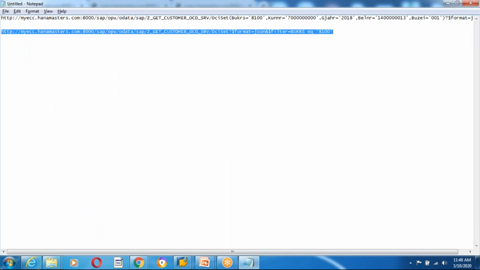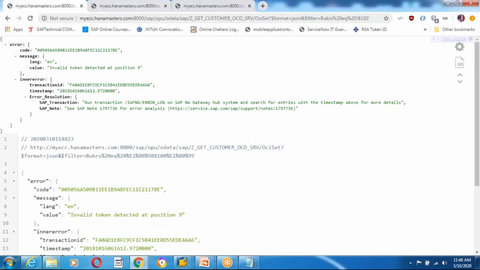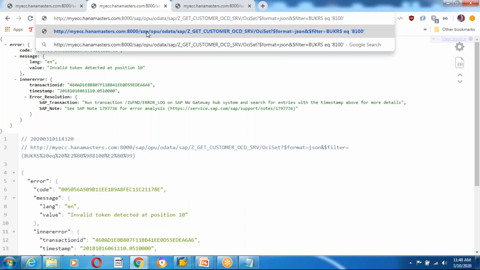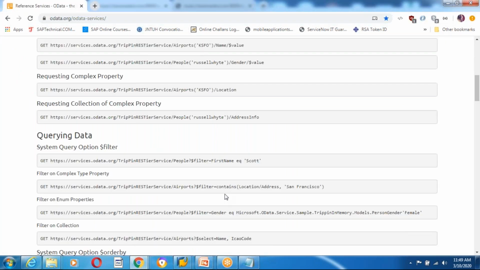I don't know. It should be in an OData field. It's not working. Control V, enter, and no. Position 9, where it is giving you a problem is. See, $filter equal to this.